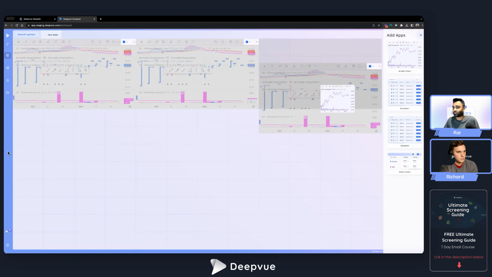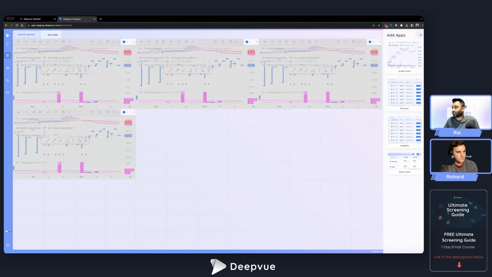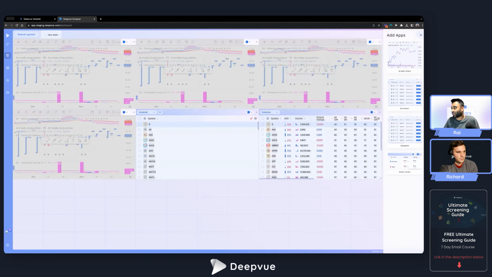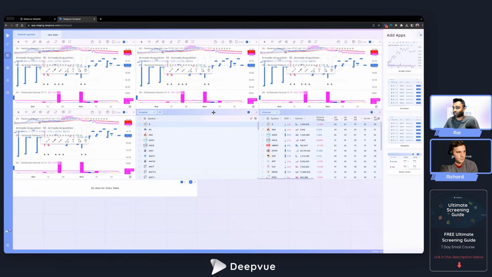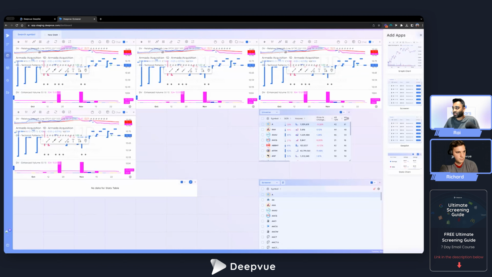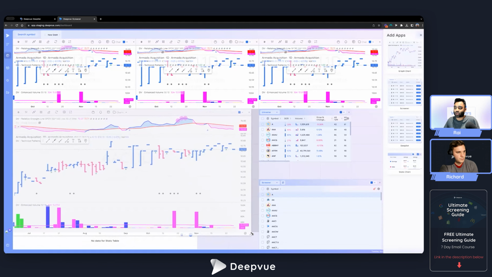If I want to add a screener and then combine that with a deep list that I am watching, and then have my stats table at the very bottom. So it's a very flexible grid that allows you to place, resize, and do anything. It's almost like a playground for your style of trading.